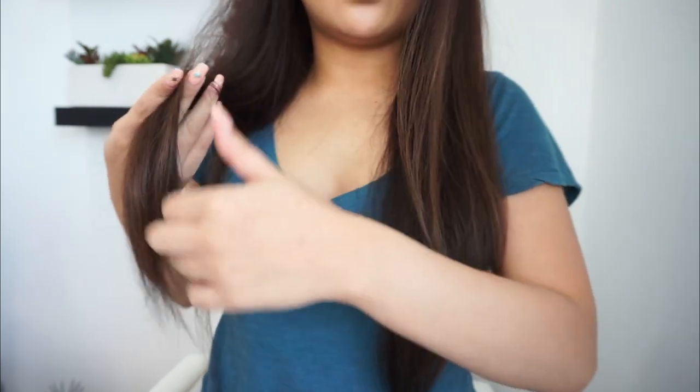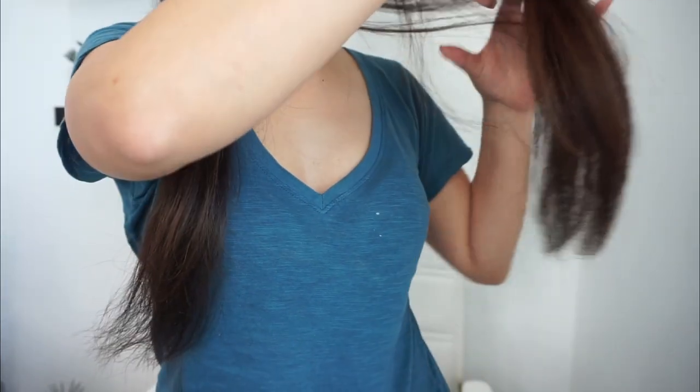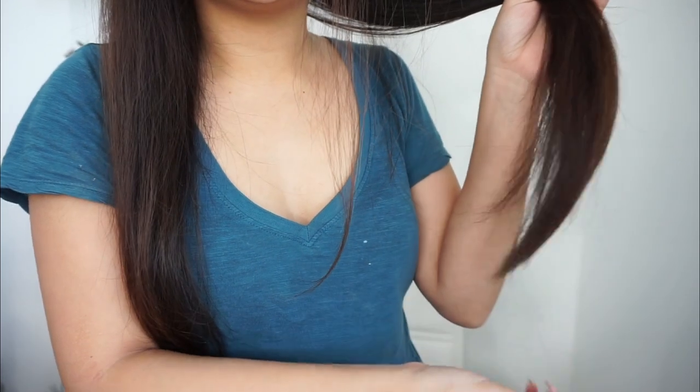This is still very dry because this is just very dead hair and I didn't put a lot of work on the left side. But this one, as you can see, looks very nice. It doesn't even look like I have very, very bad split ends. It looks very, very nice.